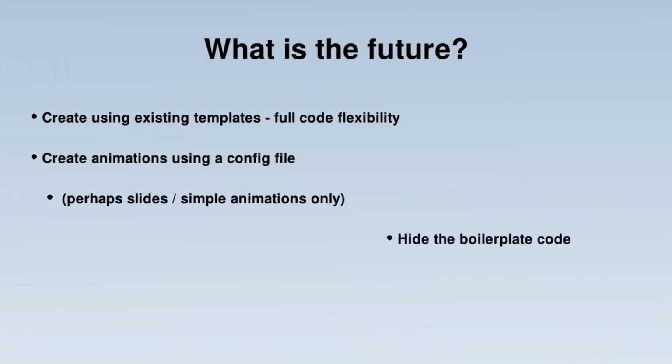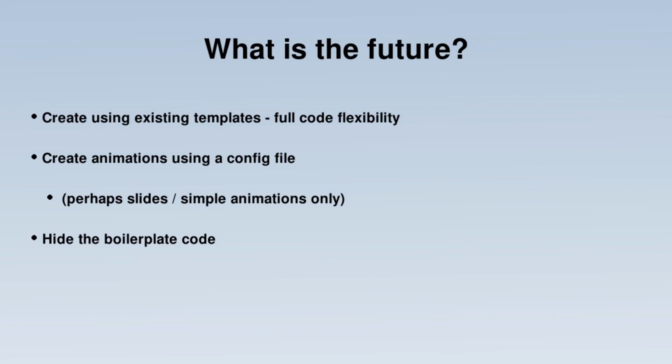Something that would be useful is to hide some of the boilerplate code. A simple animation is about 100 lines long, but about 70% of that is the boilerplate code that exists in all the animations. One of the limitations here is that it relies on Pygame Zero, which already hides even more boilerplate code. So if I do this, then I'll need to create my own executable, which then relies on calling PGZ run. Or perhaps I can do it by abstracting the animation into its own class, where you update that class rather than the main Python program. This is something I can look into further, but I'm not quite sure how to achieve this at this stage.